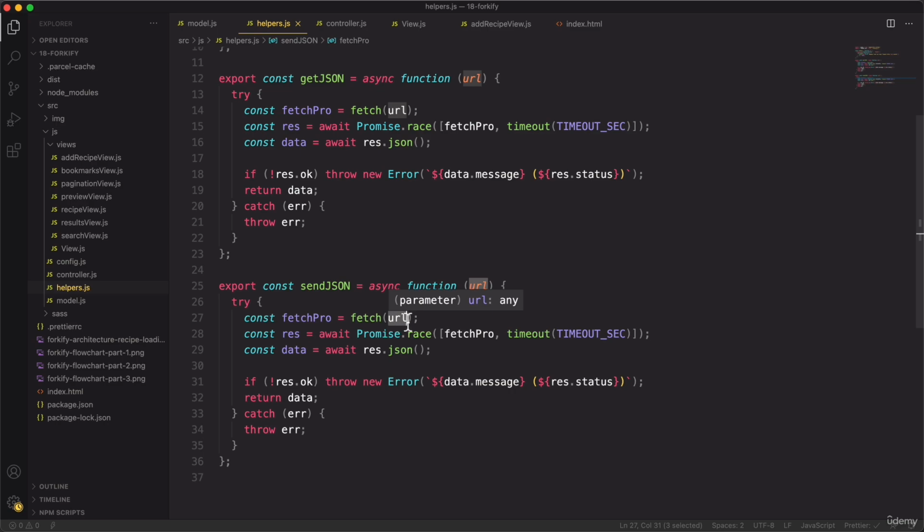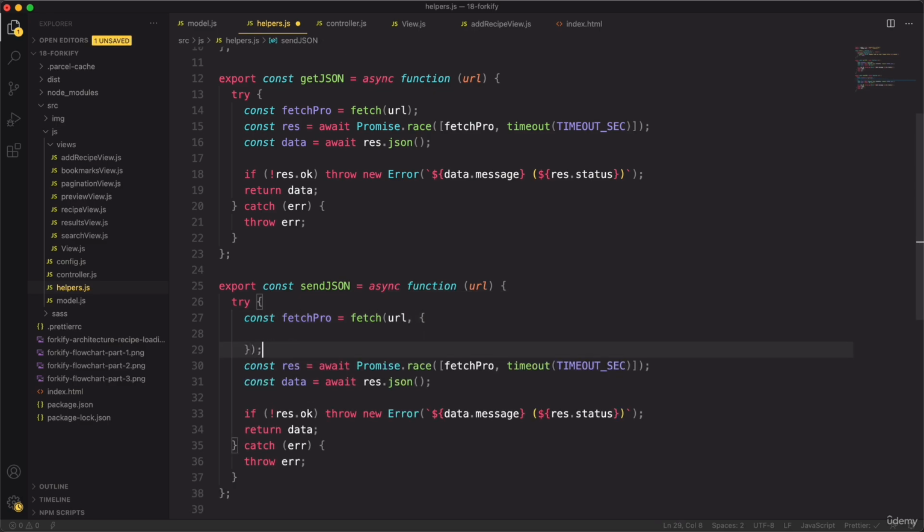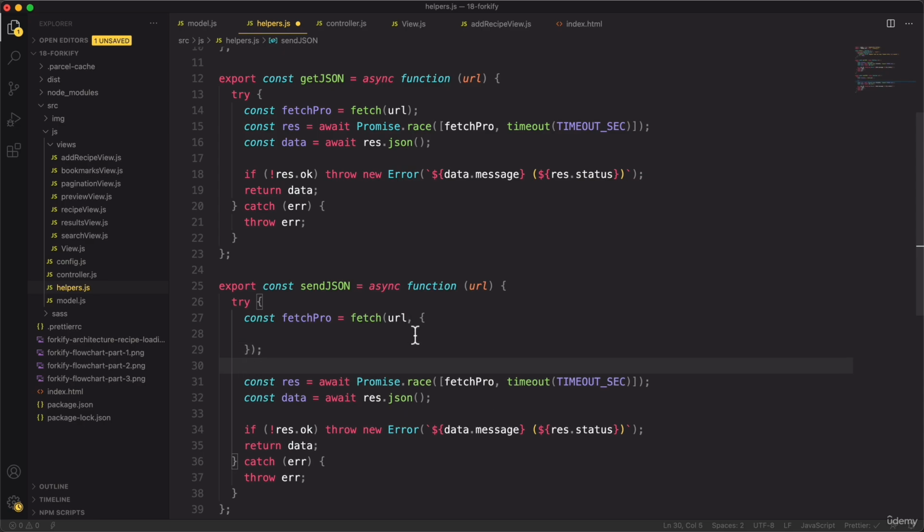And so here, besides passing in the URL, we also need to pass in an object of some options. The first option is going to be the method, and that method is now POST.